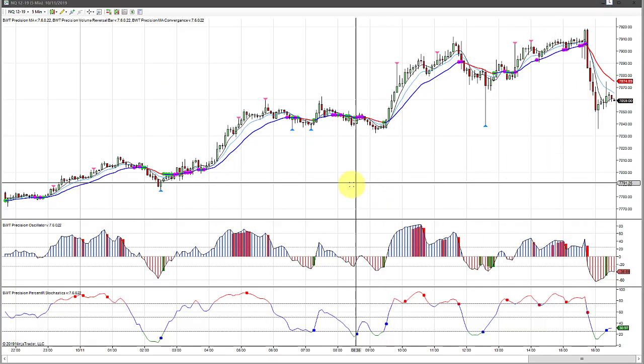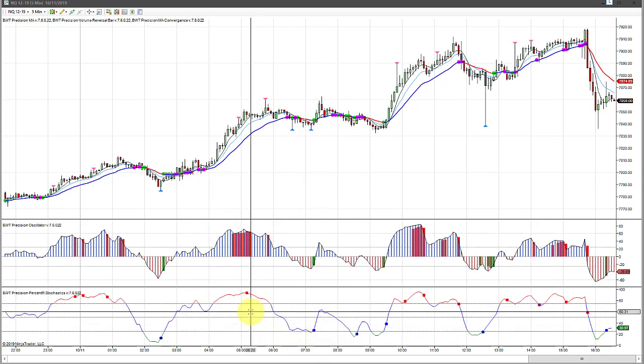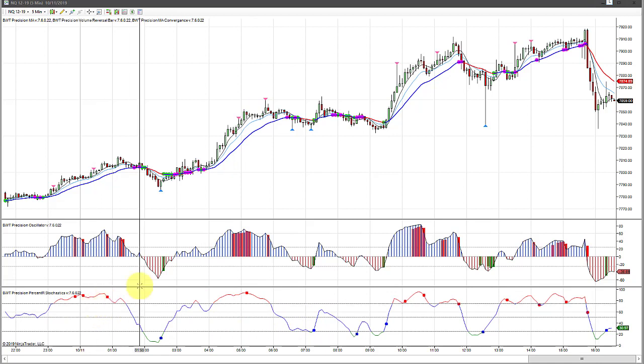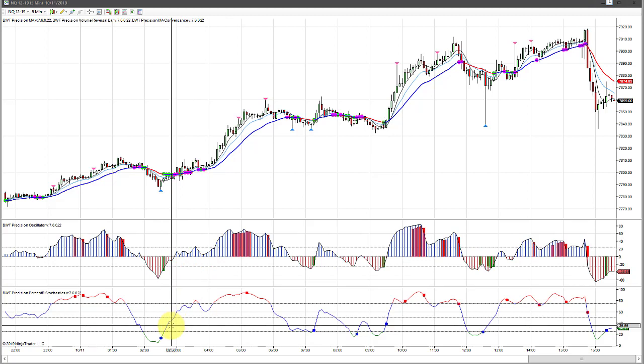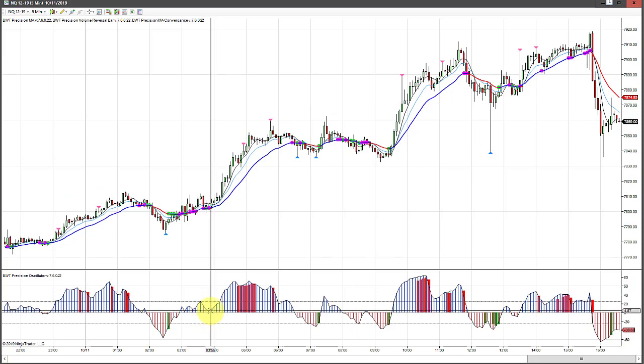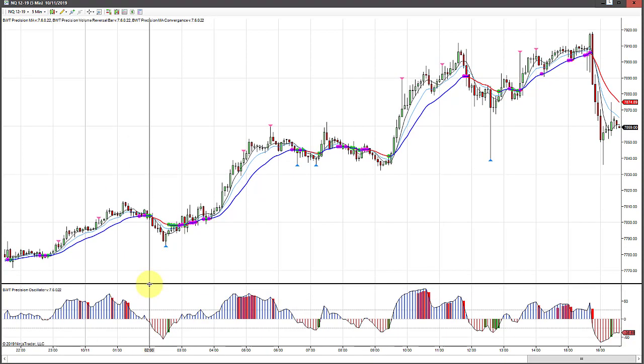So here I have just a regular 5-minute chart, and to keep things simple, I'm going to take these oscillators off. This is the Precision Percent R Stoke and our Precision Oscillator. There is an art to reading oscillators. That's another lesson entirely, so I'm just going to remove these from the chart. I want to keep it real simple. Maybe I'll leave this one up here and show you how you might use it.